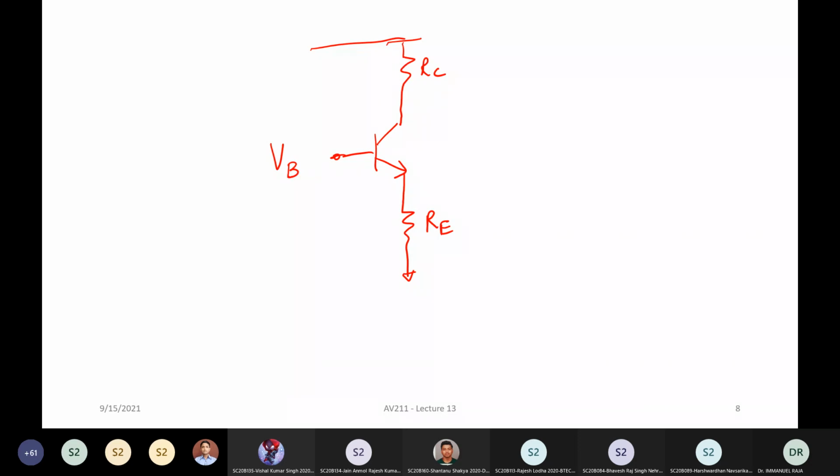Now, let's say in one case the beta is changing or temperature is changing. Let's just take the first case where let us say the IC increases a little bit. Maybe the temperature has changed, or maybe it's another design where you have a higher beta. Whatever it is, your IC has increased. Now, since IC has increased, what will happen? It basically means that the emitter current also has increased, because IC is almost equal to IE for all practical purposes. So, which means what happens to this emitter voltage?